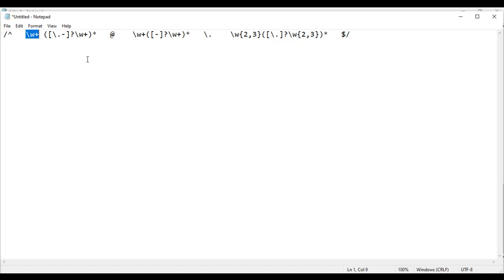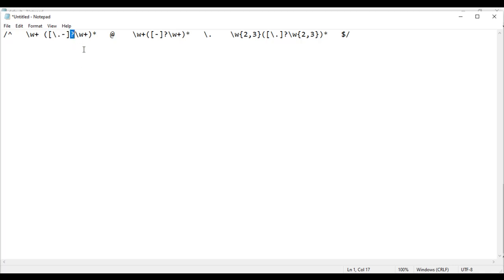ABCD is a valid username. After that, maybe we can have dot or dash, which can be one occurrence. See, a pair of square brackets indicates one of the characters inside the brackets, either dot or dash. And question mark indicates what? We can have 0 occurrences of the dot or dash, or 1 occurrence of dot or dash.